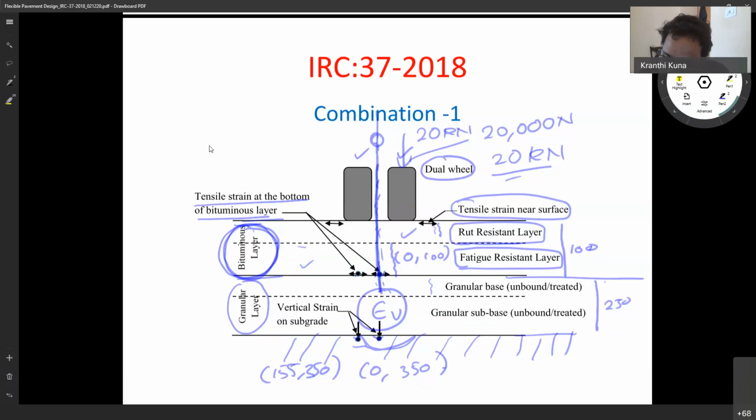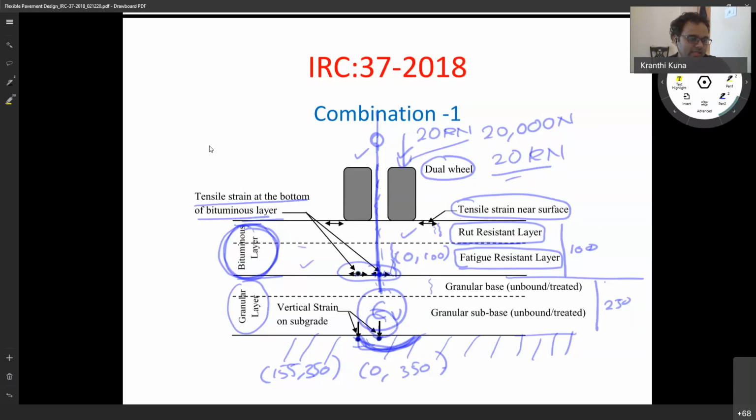But only two distresses are considered as a part of structural design: bottom up cracking, which is fatigue resistance based on the tensile strain at the bottom of the asphalt layer, and the compressive strain, which is the rutting in the subgrade. If there are high compressive strains here, there will be permanent deformation within the subgrade. If there is more tensile strain at the bottom of the asphalt layer, cracks will initiate and propagate to the top. There will be bottom up cracking.